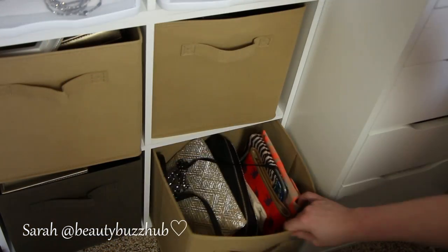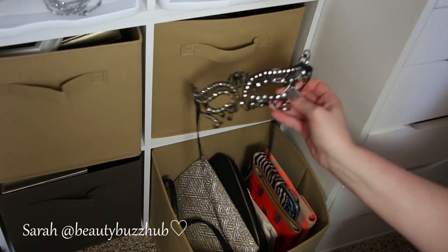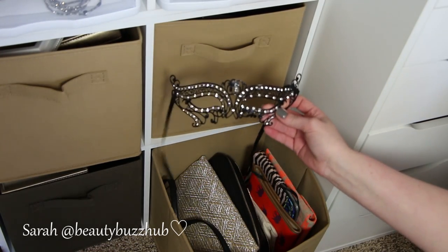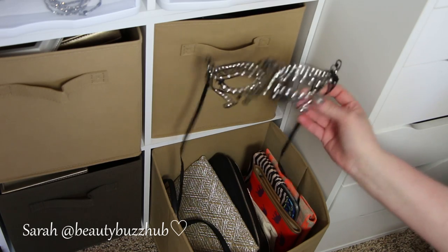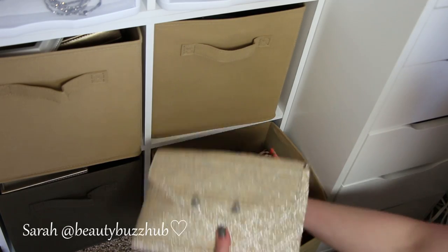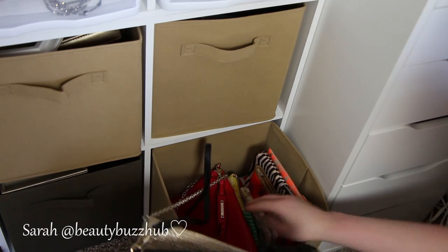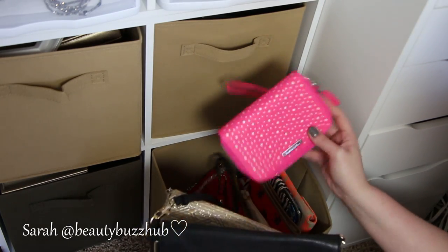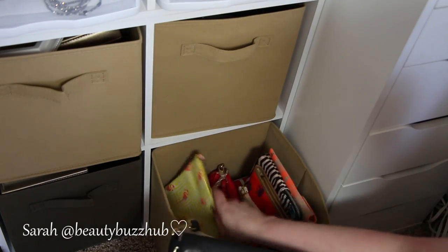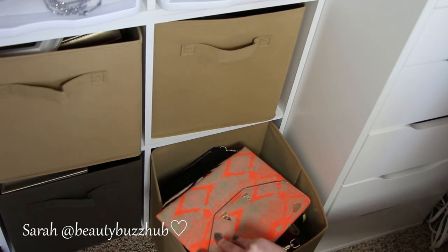And then last, down here I just have some going out bags or clutches, mostly Stella and Dot. I have this one which was from the NYX party, the unveil party — it was in LA and such good memories, I don't want to throw that away. Just some over-the-shoulder type bags, my Tia Crossbody which I don't think they sell anymore — I don't know why. Another Tia Crossbody tech wallet. This was like an incentive that I earned, and some other stuff like that, just clutches and city slims.